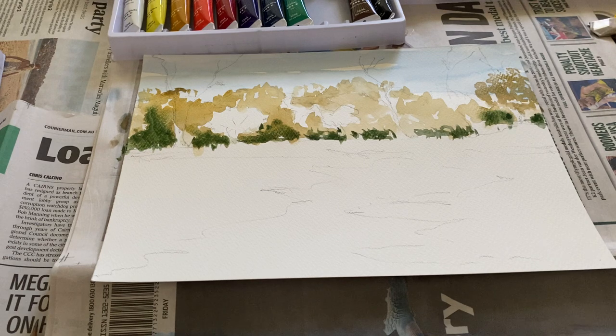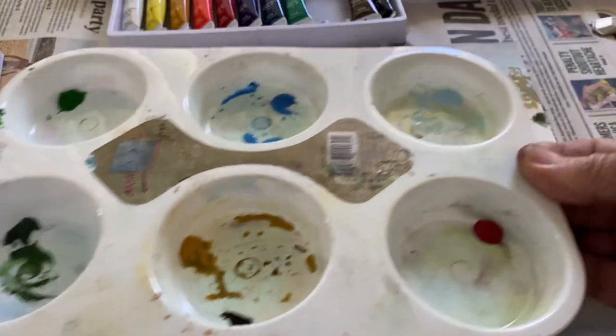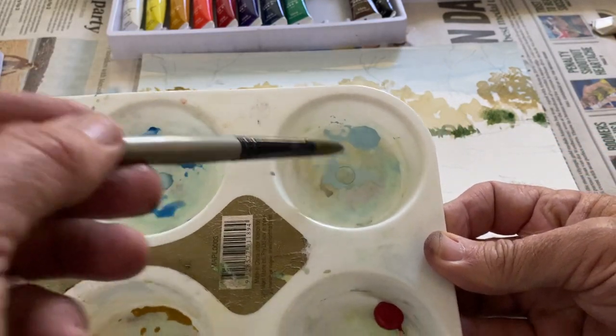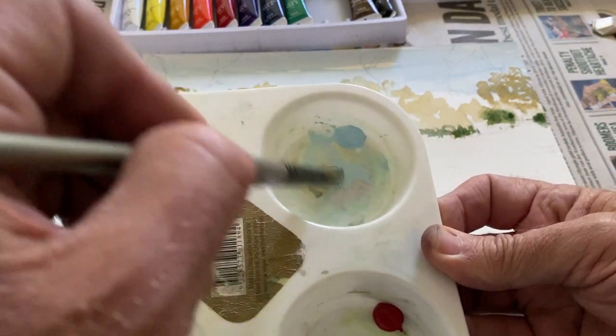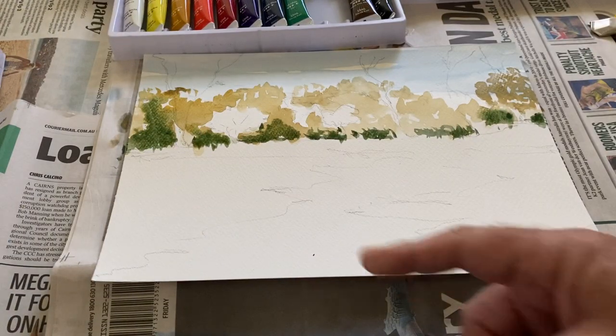Very basic, as I said. I want to put some of these foreground trees in, but just before I do that, I might just put that water on to give the water time to dry while I'm doing the foreground trees. So I'm going to use a fairly light water here, and I might put a little bit of darker blue over the top of it. So you can just see that light blue there. Right, I'm just wetting that brush as much as I can. I'm using a smaller brush here.